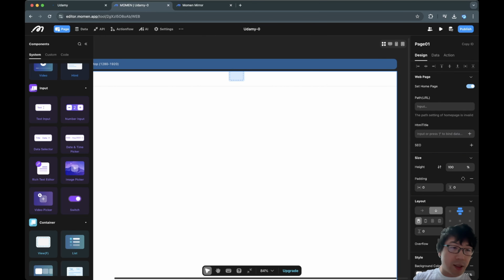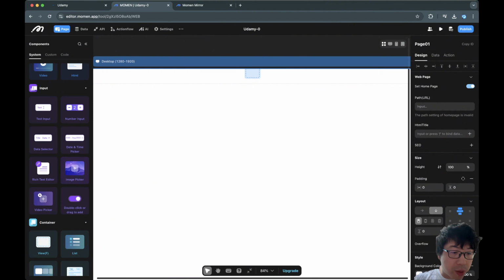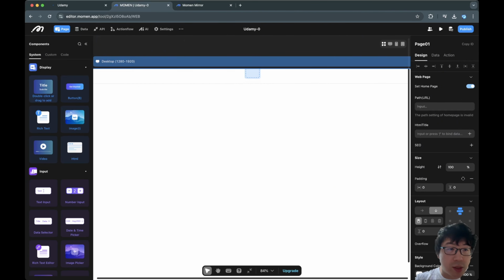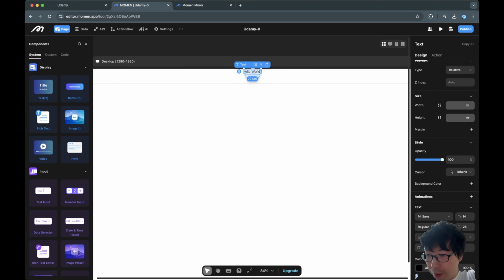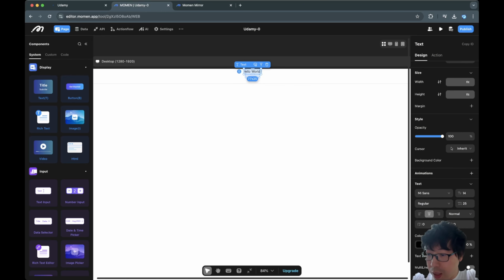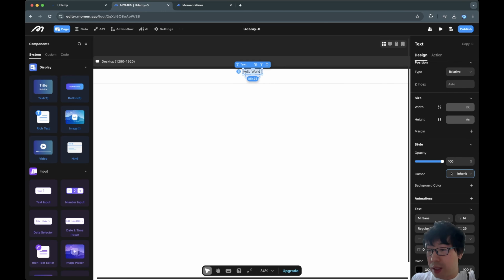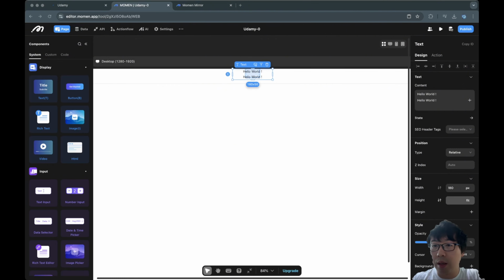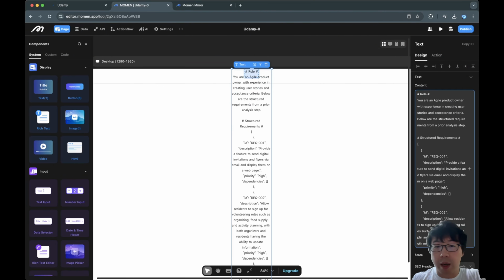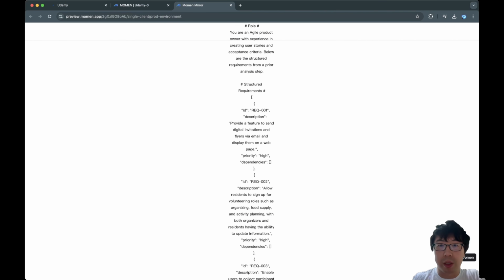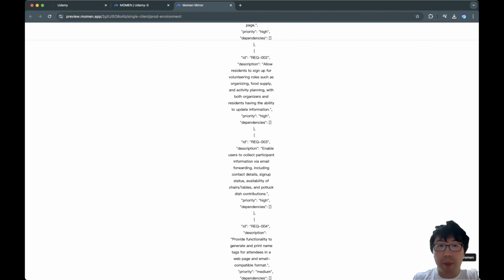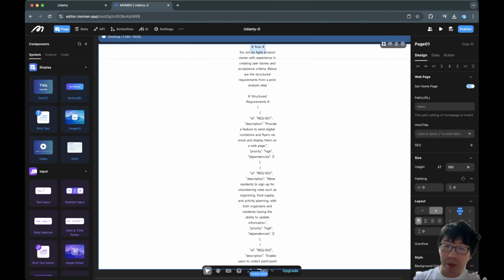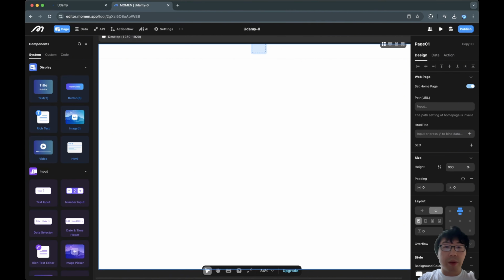So in order to show that this works, I am going to add a text, and I'm going to have it really, really long. I'll have it multiple lines with no row limit. Paste in a lot of things. All right, that's long enough. So once we go to here, you can see this is scrollable, but the top bar does not move, and that's the effect we want to achieve. Okay, we'll get rid of that.